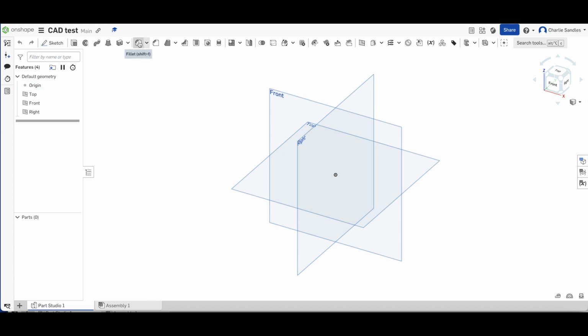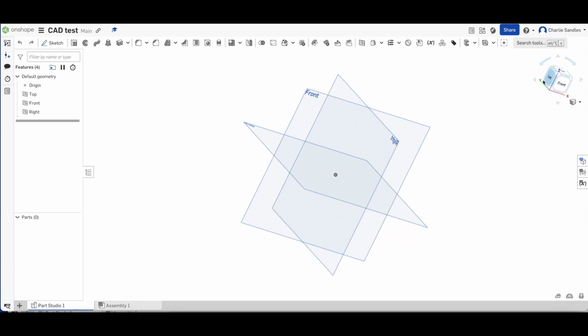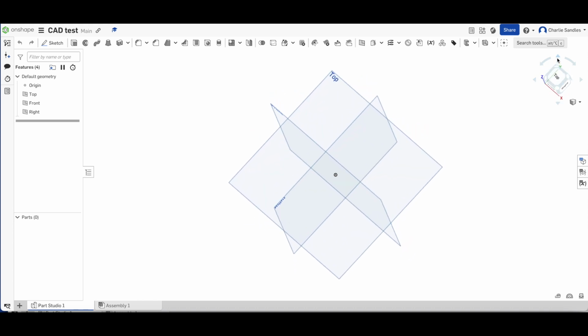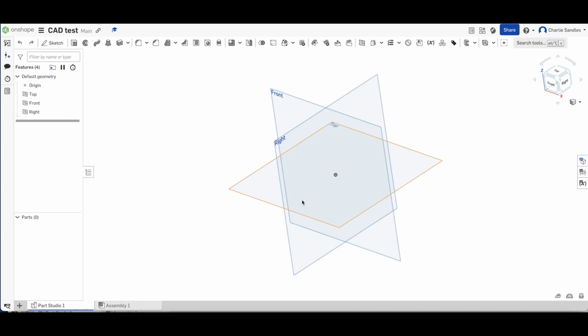Now the first thing that you want to do is to decide what orientation you want to view your model at. You can see up in this top right hand corner that we have this cube here, and we have some little buttons that when I press them, it is going to move my squares here, and we call this the orientation cube.